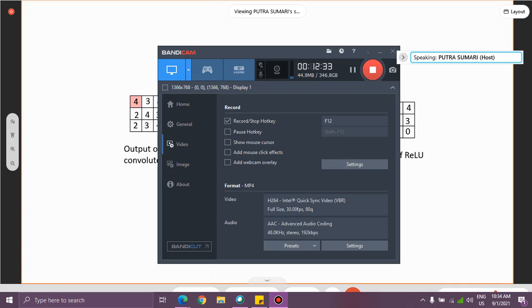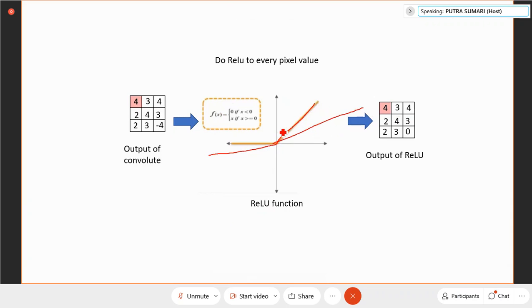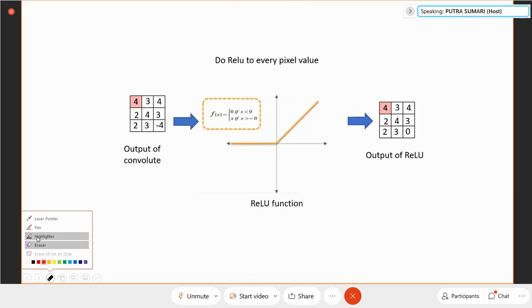So basically you can see that it just takes a positive number and keeps it as it is. 4 becomes 4, 3 becomes 3. If you change this, it becomes like this, so 4 becomes 2, 6 becomes 3. So it is different then. But in this case, this is the line. ReLU in this case, you have it like this, okay? So in this case, simply follow the thing.